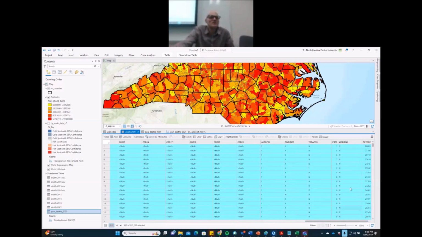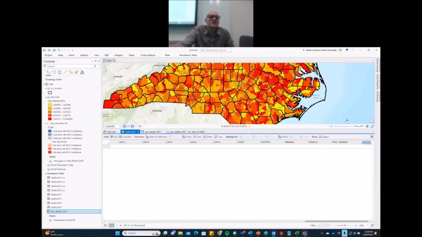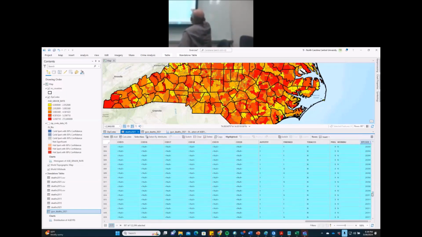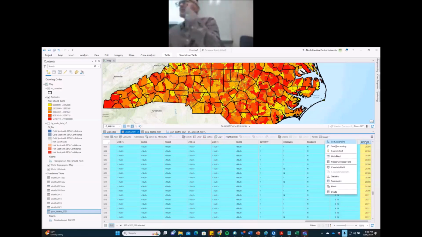So next, what we've got here, we've got a list of, I want to start turning this into spatial data. I got some nulls here. I got some sorting here. I can look at a couple of these. I see, look at 28311, 28311. Look at all these 28311s. I want to count the number of times each zip code appears. What operation do I run? Not the count, but it's called like a count. It's called summarize. To me, summarize is a powerful tool. It counts the number of times something appears. So I can right mouse click right here and I can go to summarize.